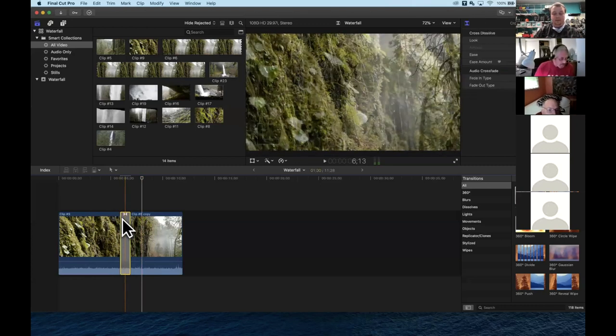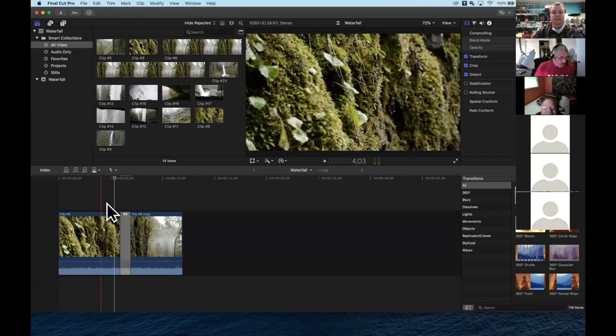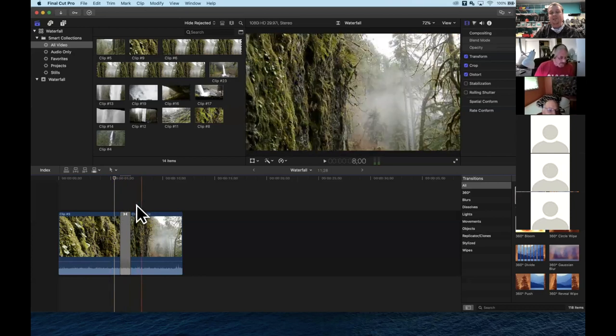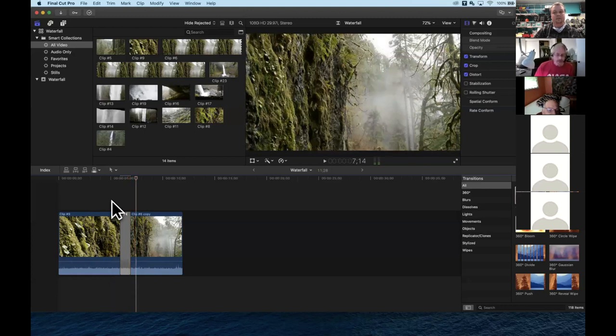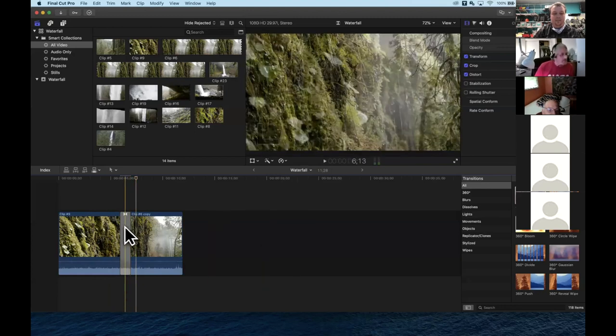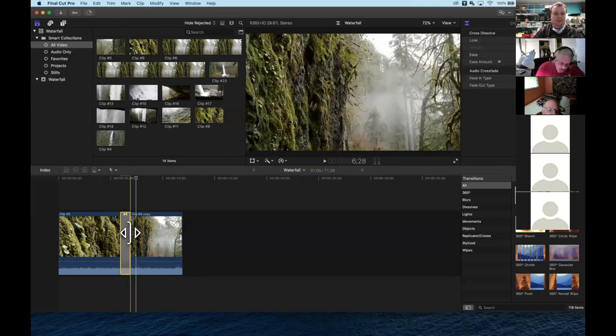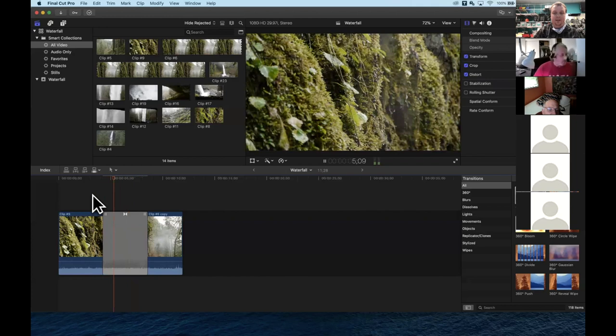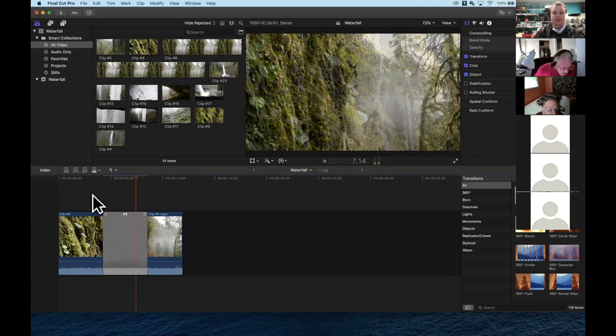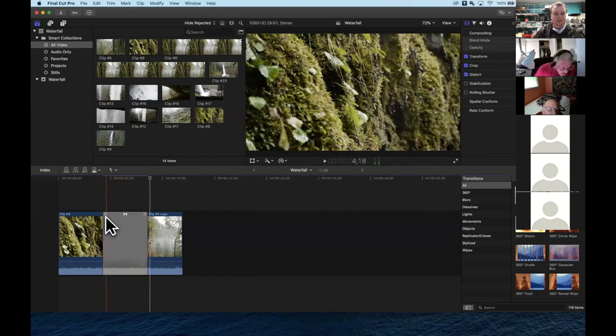Now they look a lot alike. Well, you can see here at the very least, it's a waterfall and all, but at least this is close up and it kind of fades into a wide. Right. Now, how do you change the duration of a dissolve? So you can change that kind of manually here. If you grab the edge of it, kind of like when you're trimming, it'll let you expand it for as long as you want. And this might be a little too long, but it is relaxing footage. So we'll let that stand.